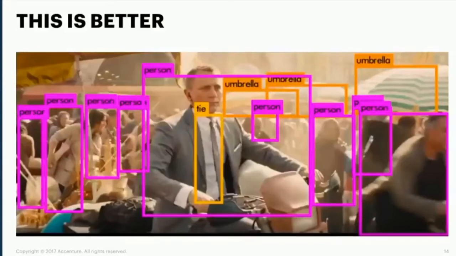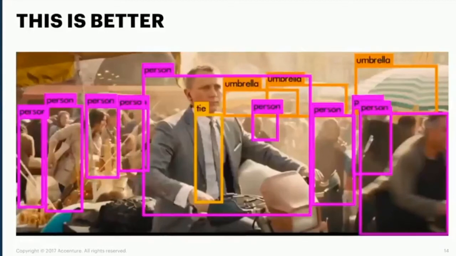So in this case, it's recognized the tie and the umbrellas and people, and it's recognized them in situations where there's occlusion. So on the left-hand side, where the shoulder is basically occluding most of the person's body, it's recognizing the umbrella even though it's misty. There's no way you could get to this with the subtraction I talked about before. This is something in a class entirely different.